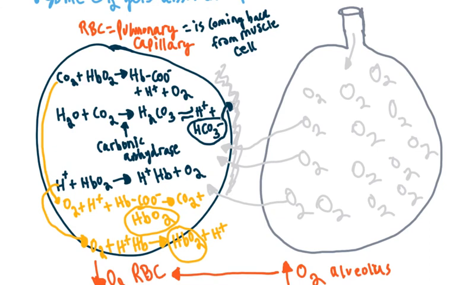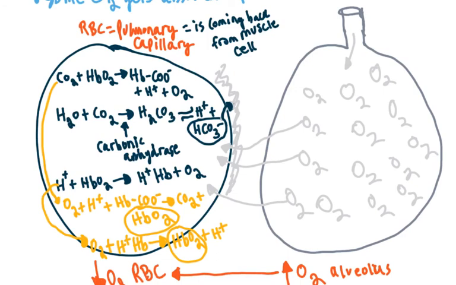This is what happened when the oxygen from the alveolus diffused into the red blood cell, but we never talked about what happens to the CO2. What happens to the CO2 now? How does it get back into the alveoli? It's mainly diffusion, but we have to see our main component of carbon dioxide that we carried. Remember we said bicarb was the main way we carried carbon dioxide. So we have to see how that works now.